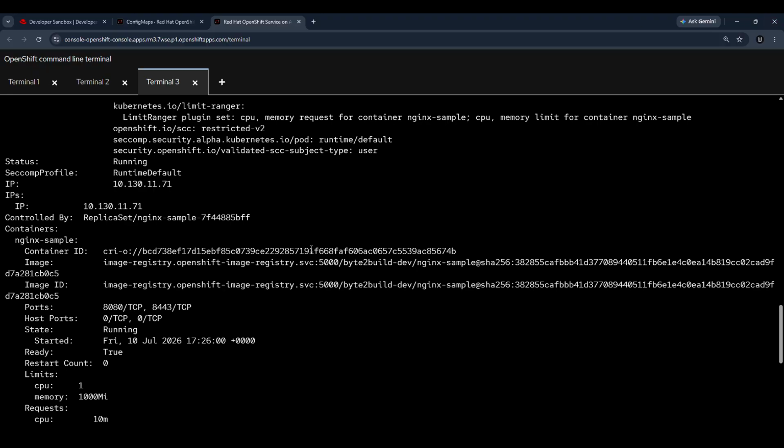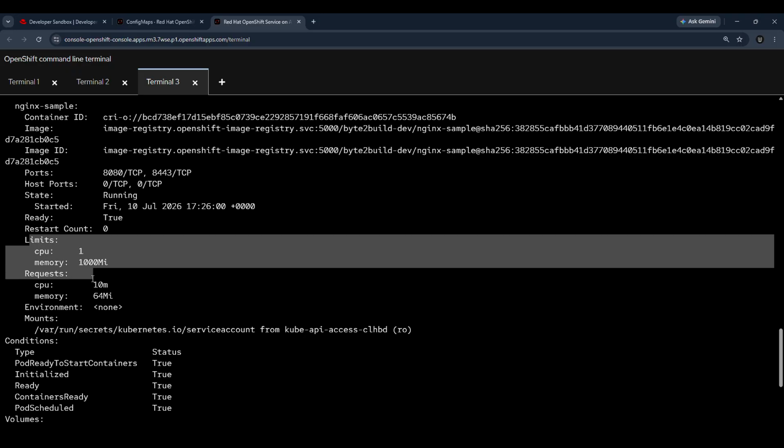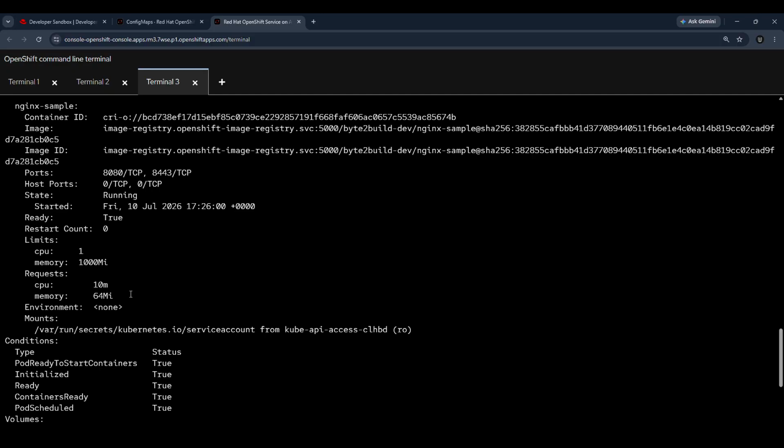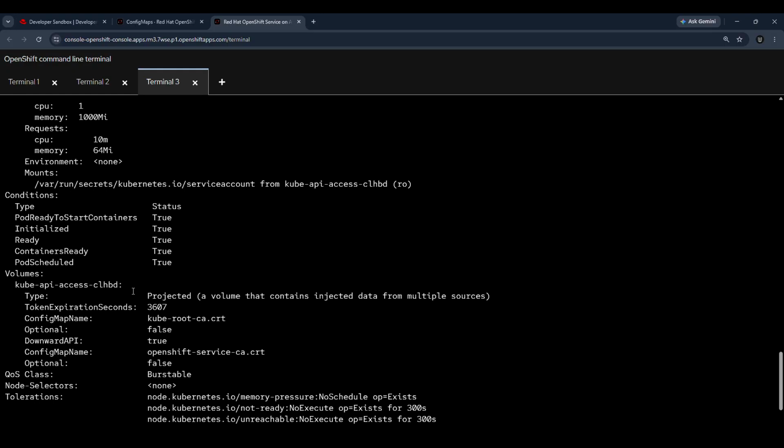This is CRI-O. The state is running. If it's cancelled or completed, or if there is any error, or if the restart is increasing, the counter will be increased. This is a resource for this pod. One more thing, if the pod exits, then there will be an exit code like 0, 1, 127, 128. It will be very helpful to troubleshoot the pod.